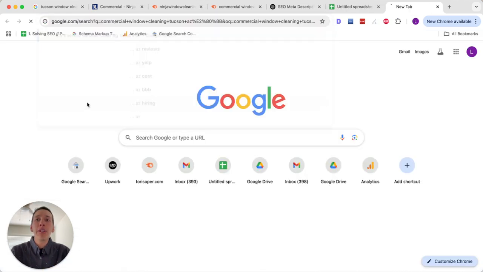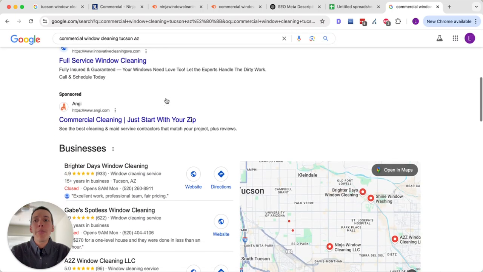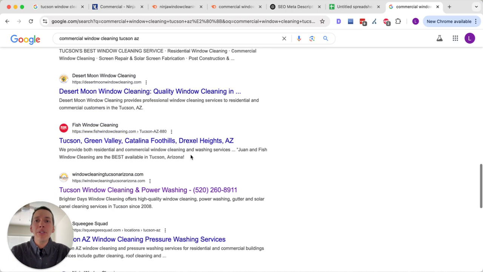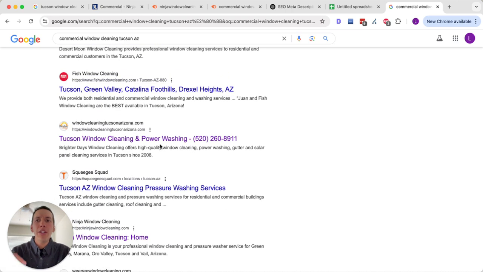How do you check it's the right keyword? You just drop it into Google and read the page titles, and if the page titles show commercial intent for the said area that you want to target, like Tucson window cleaning services in that area, then you're on the right track. Just do this for all the keywords that you want to target for one page, and now you're building out the page copy and how you want to structure your website.